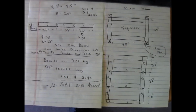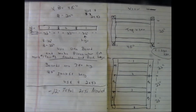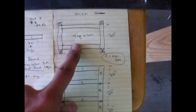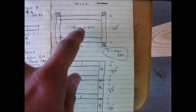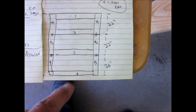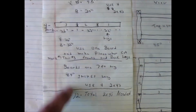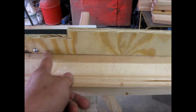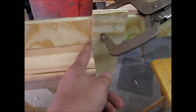Hey, here I am making another shelf for the spare bedroom, and this here's my blueprint. That's the top view, and then there's the shelves, 1, 2, 3, bottom 1, 4. And here's my notes telling me how I'm cutting my boards and getting my stuff, and here's how I set up the saw, and I made this here, got a stop on it.